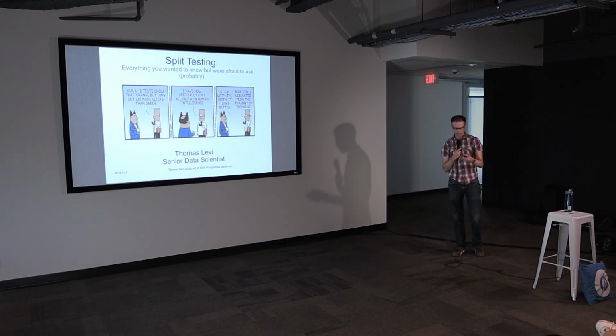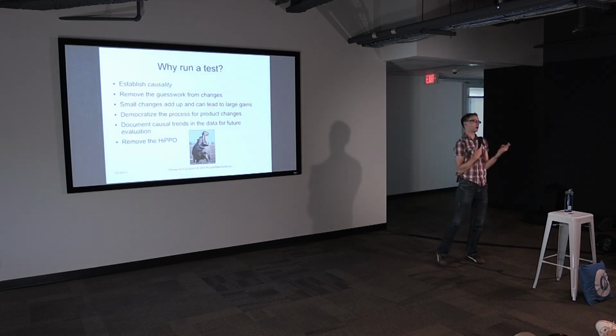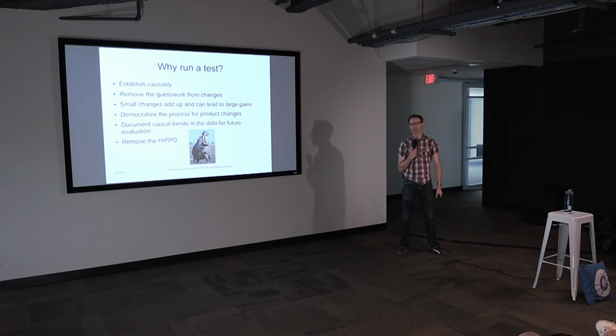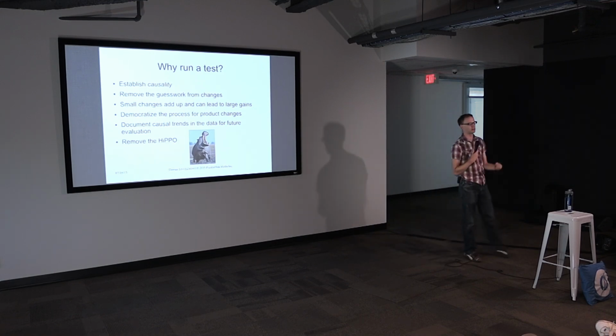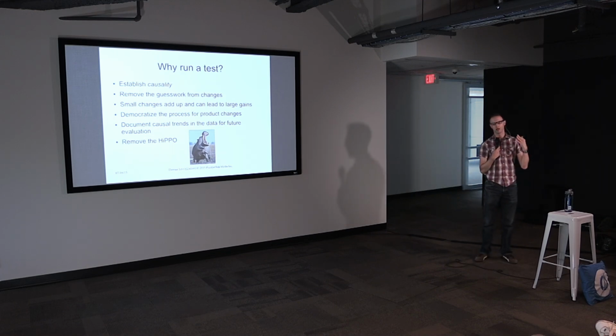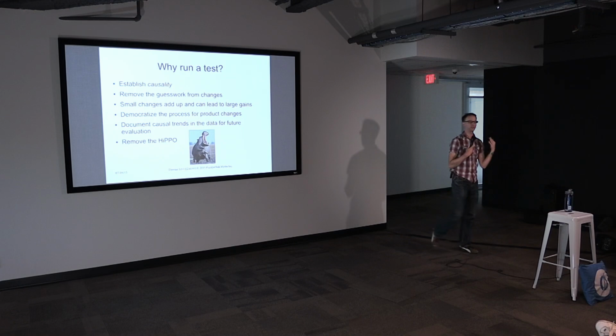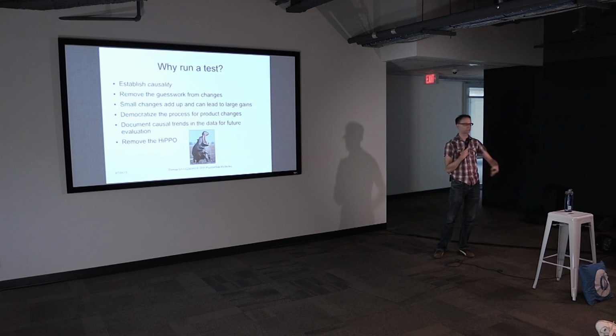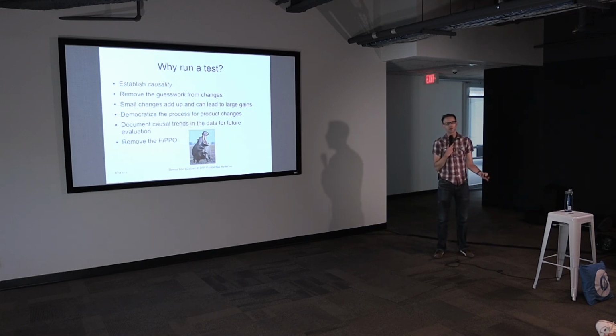So to get started, why do you actually want to run a split test? The first thing is you want to establish what's called causality. Everybody here probably knows about correlation versus causation. What you'll see a lot of times when you're not running a test is someone will say, well, we pushed this change to the landing page and afterwards signups went up 3%. So it must be because of this change we made. But it could also be that it's a Tuesday and more people happen to sign up on a Tuesday than on a Monday, and that's the change you're seeing. Or web traffic went up, whatever it is.